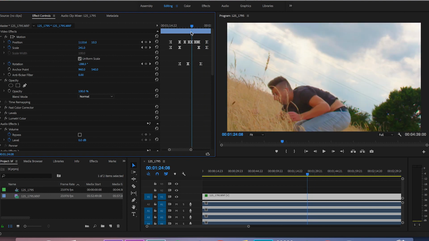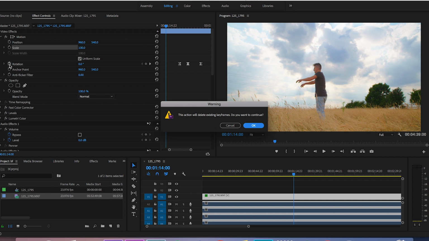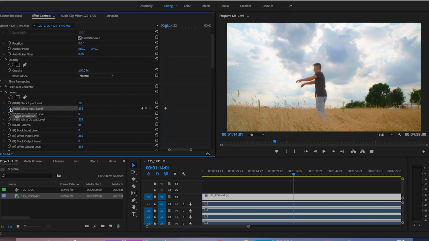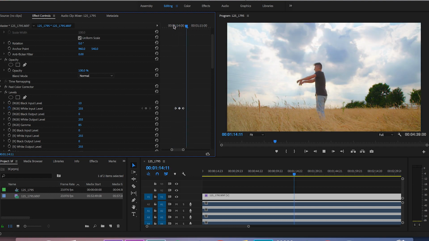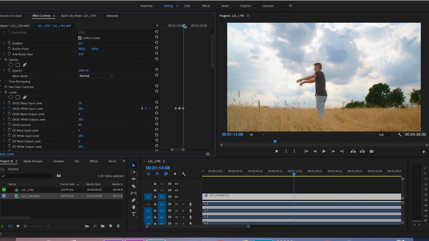But moving on from camera movement, we're going to go into our brightness and our exposure controls. So we'll go into the levels. We'll create a keyframe on the white input level. We'll scroll across a few frames, and then increase this to around 160. Scroll across another few frames, create a brand new keyframe, and increase this back to 255. We play this back and we have this flashing effect. The same thing applies for the motion, the rotation, the opacity. If we increase the duration in between these keyframes, that effect is suddenly drawn out. So we'll get rid of that and move on to our last example.